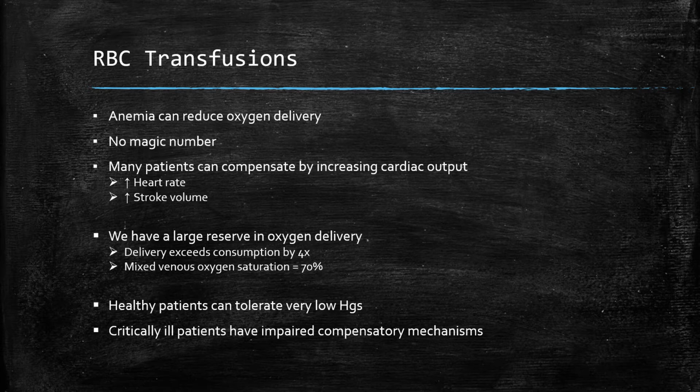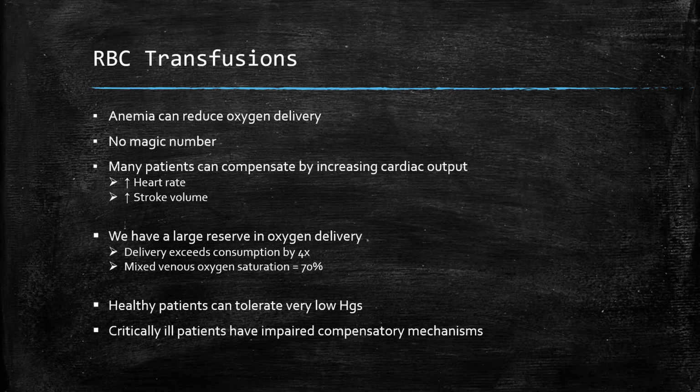The left atrial blood has a saturation of about 95% on average. When that blood returns to the right atrium, the saturation is dropped to about 70%. So we've extracted about 25% of our oxygen at the tissue level. In times of need, that percentage of extraction can be increased.